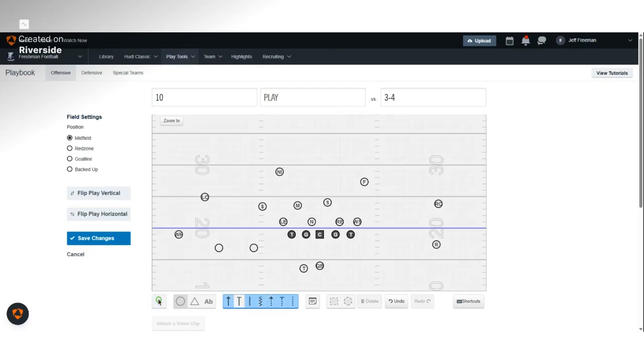So again, these are all going to basically reach and zone step, and they're going to reach or drive if they're covered. So if they can reach him and he can set the edge, great. If he can't and he has to drive him out, then he will stick him in the ground and drive him out. Again, that's where the read part comes in for the running back. So similar, again, adding a little layer to it with stretch. It gives you the ability now where the running back has some decisions they can make, and they have ways to get out of a sticky situation if for some reason they're in wide nines.